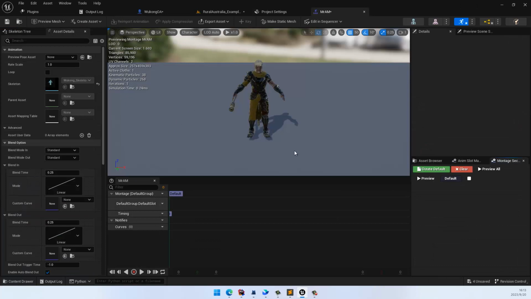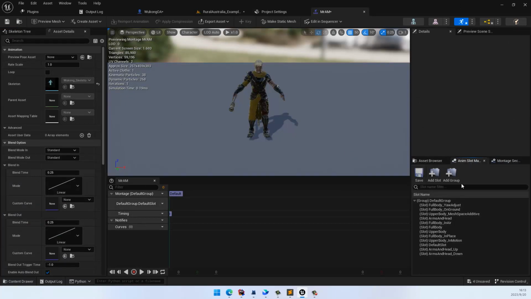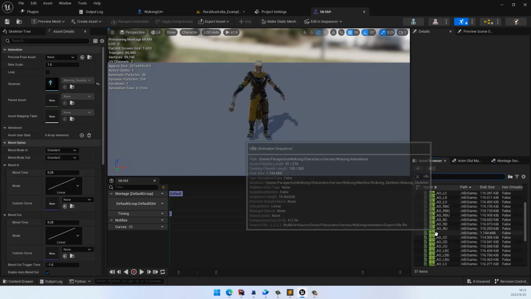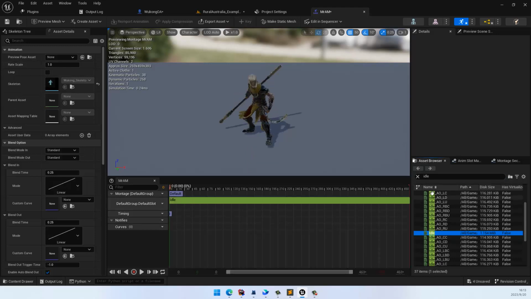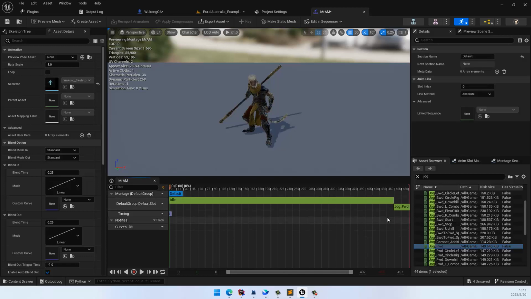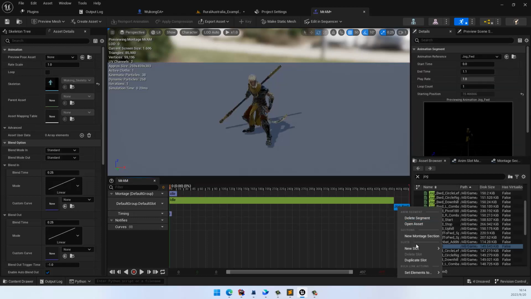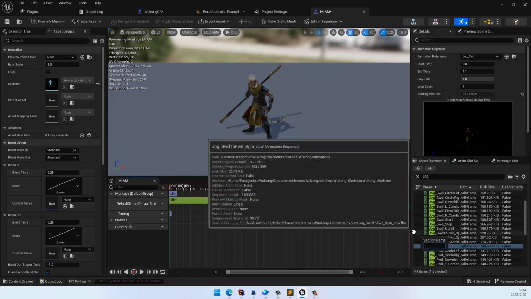Double-click to open the animation montage window, and locate the Asset Browser window. In the Asset Browser window, select the animation sequence you want to use for the MyArmy agent character and drag it into the corresponding slot as the animation asset for the agent character. Rename the animation clip to make it easier for later use in the agent blueprint. You need to add an animation clip to each animation sequence asset to differentiate the playback range for each animation.